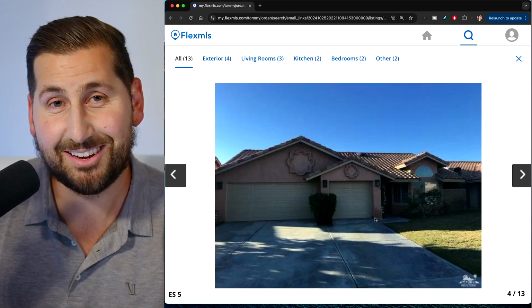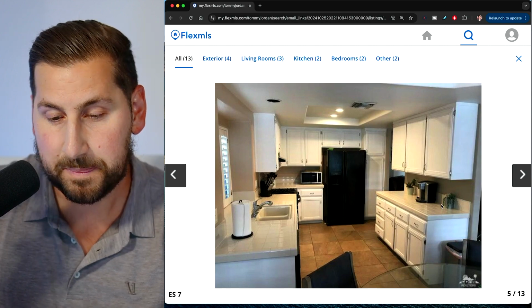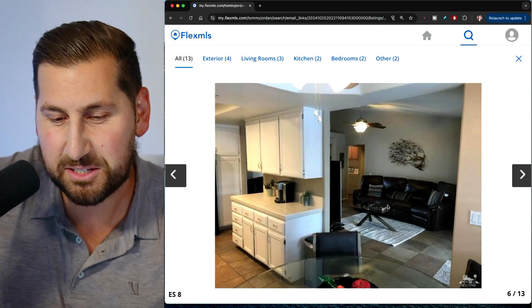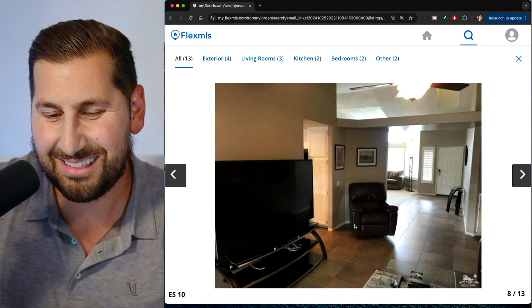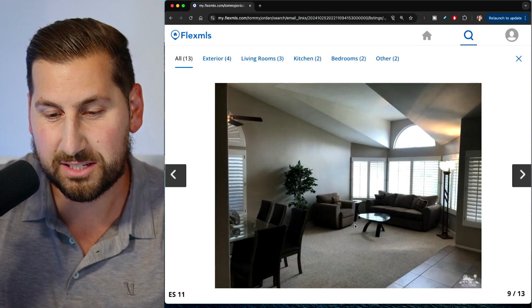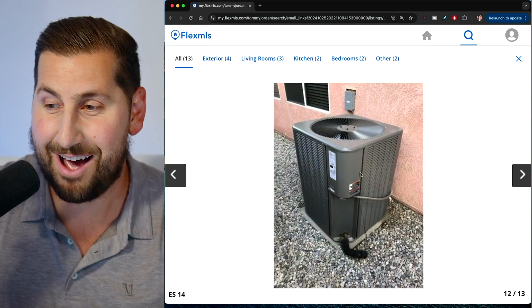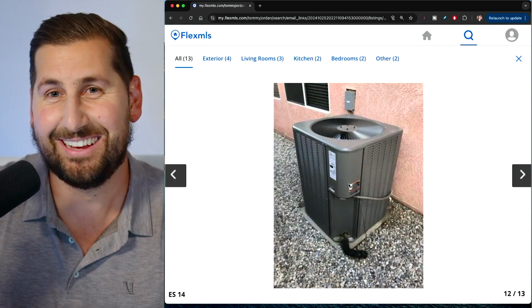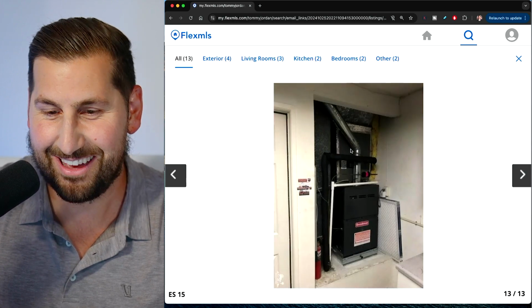They shot this on not even an iPhone. And yeah, you could just tell that maybe some of it has been renovated over the years, but very boxy, not light and bright, not a very open concept floor plan. This looks like it could be a lot nicer. Oh wow, there is your AC unit, because that's what you wanted to see, right? That's hilarious. I don't know why they put a picture of that.